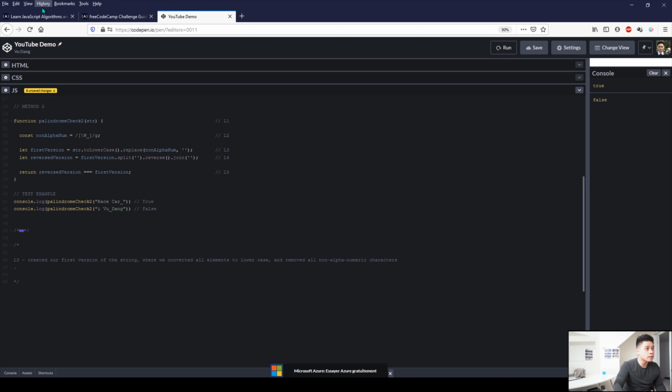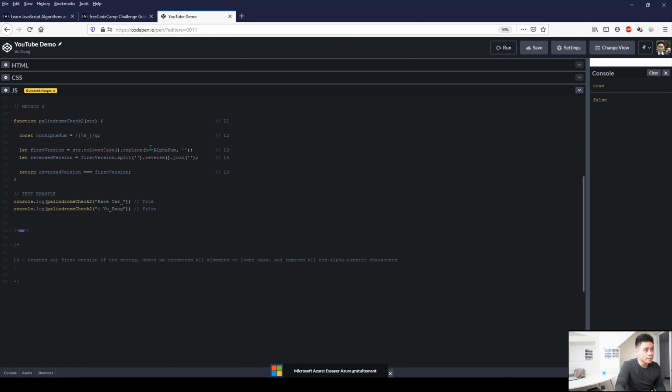So the .replace(nonAlphaNum, ''). The nonAlphaNum just refers to this expression here, and instead of writing this out in here, it's shorter and more concise to refer to a variable and then just place it in here.